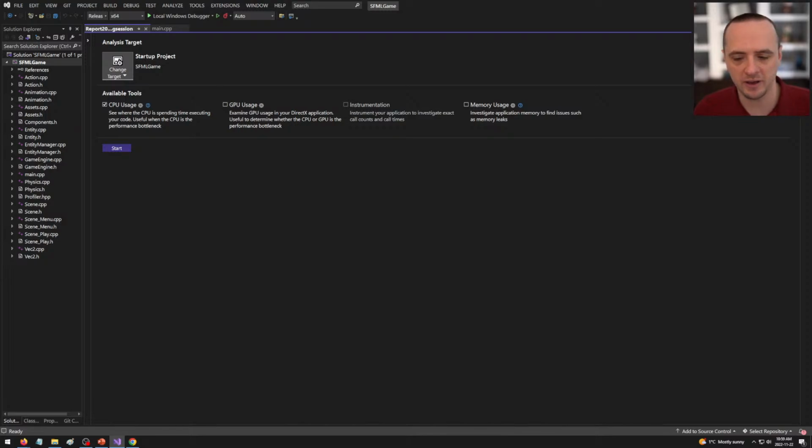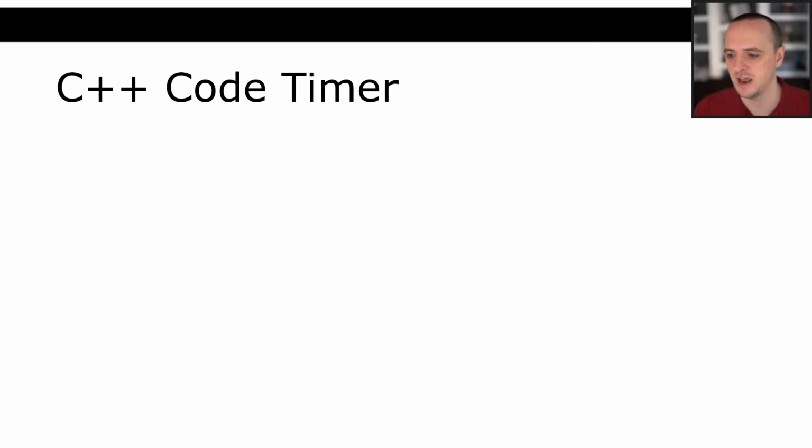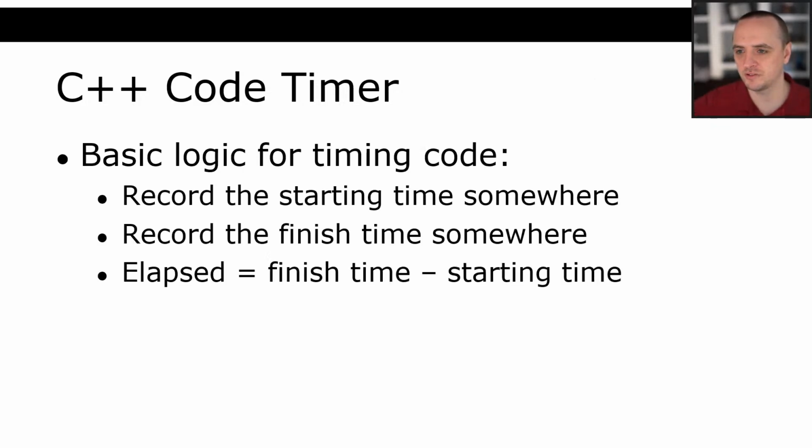So let's go back and we will look at how we can do our own version of an instrumentation-based profiler. So that was the demo. Now we are going into our C++ based profiler. However, before we write a profiler, we need a timer, right? So we need a timer written in C++. So let's write a timer in C++.